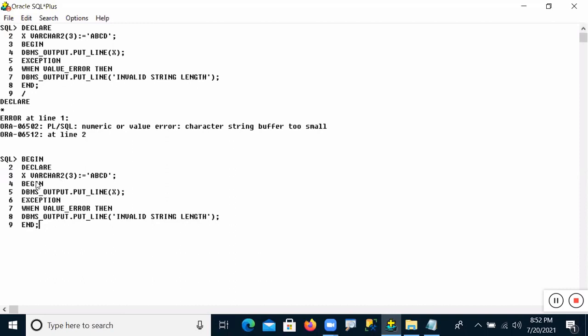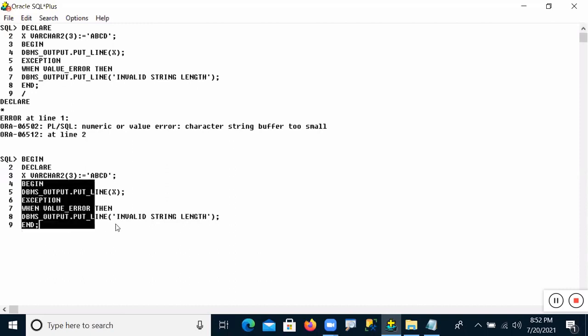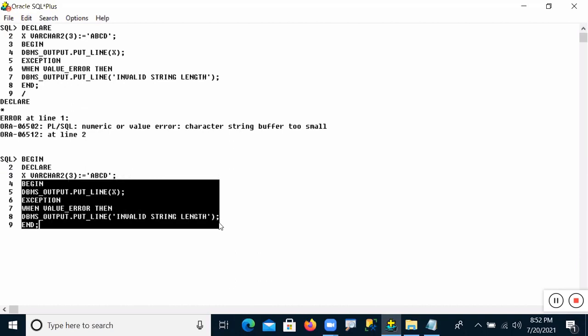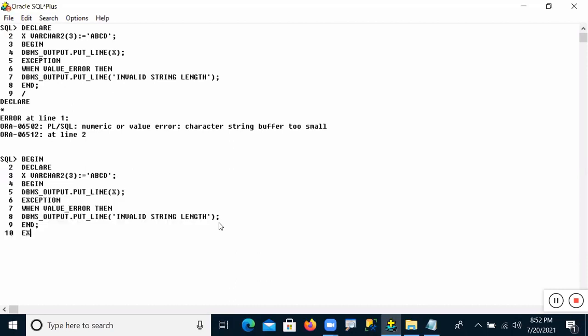Up to here, this is called the inner PLSQL block, and the exception block I wrote is the inner PLSQL block's exception block. Now in the outer PLSQL block, I'm writing one more exception block.